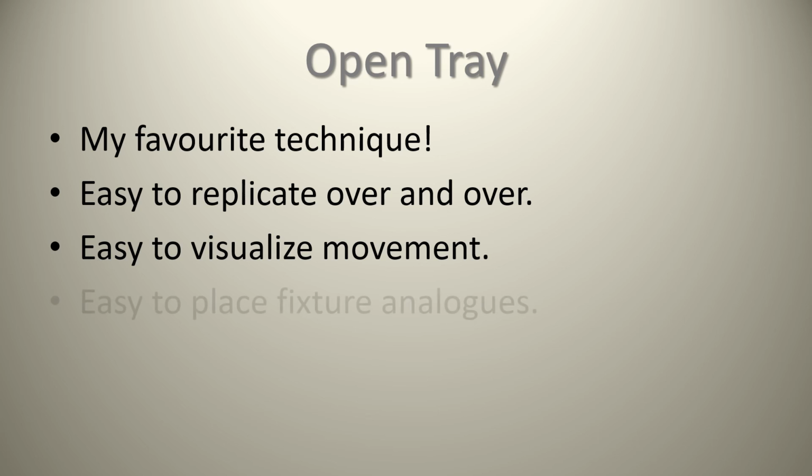When you're unscrewing this open tray impression coping, you can see if you didn't quite grab it and there's some movement in that regard. And so you have to take another impression, because the fixture level impression that you've taken of these implants isn't going to be an accurate reflection.